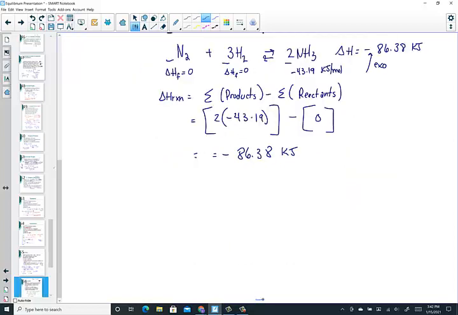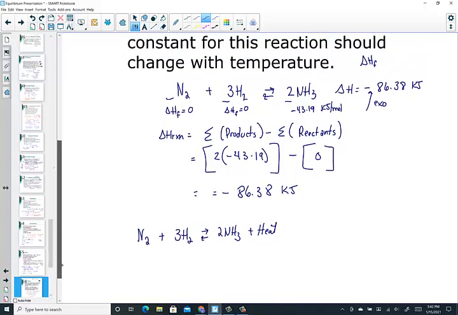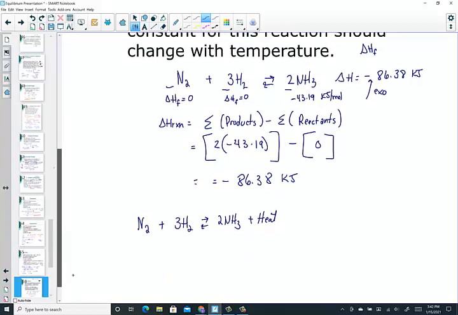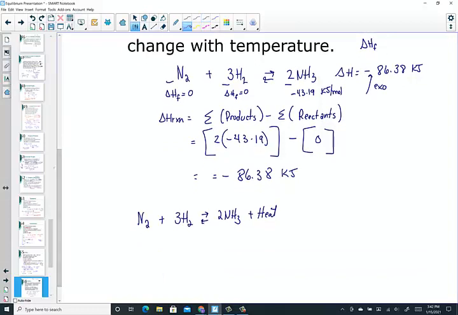So here's what we're thinking, right? When you look at an exothermic reaction, I want you to just consider that as coming out of the reaction as heat. So just write it plus heat as the product. And it says, how does this change with the temperature changing? So it's exothermic. Let's suppose I increase heat of an exothermic reaction. The system will shift to the left to use up the excess heat.